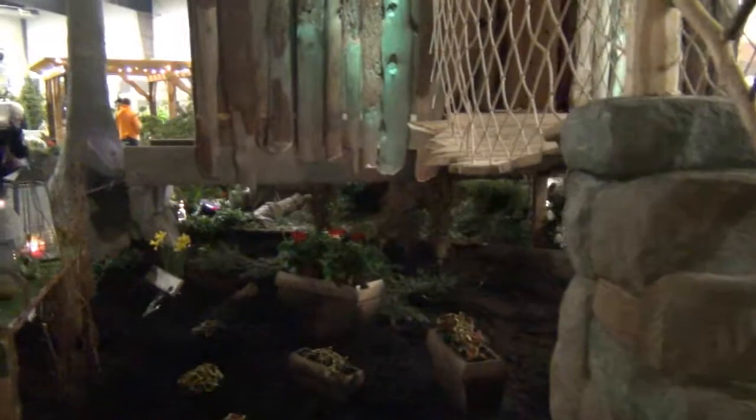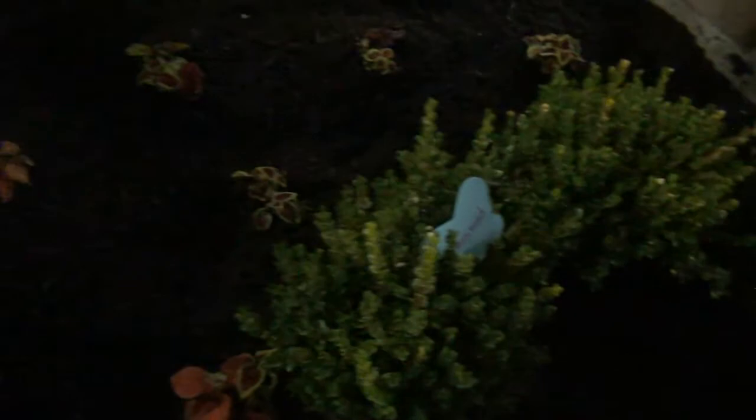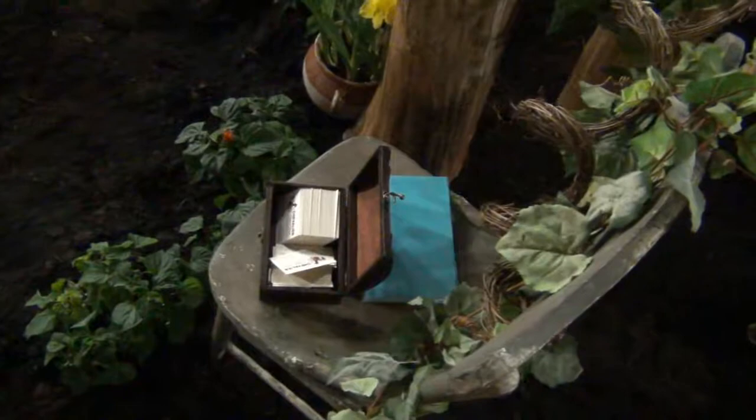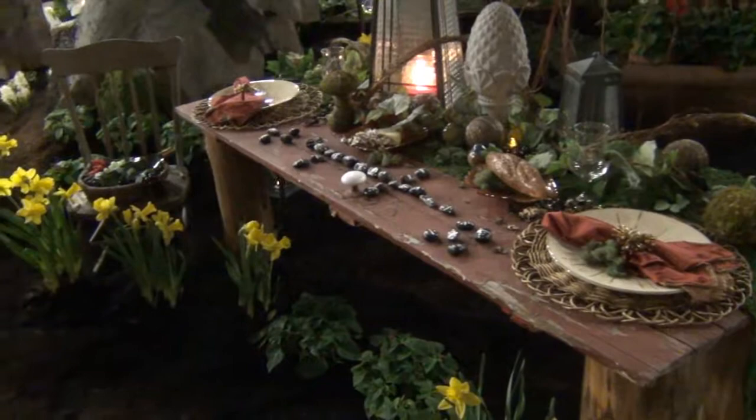Really cool. It's got a nice little, like, wooden bridge walkway thing, kind of like you would find at a playground. Those are some boxwood shrubs. There's a bunch of different coleus in there. Some really cool stuff. I took a card right there. That was my hand, sorry. Just some really, really neat looking stuff at Plantasia. They do a fantastic job with all of the arranging of the flowers. More daffodils. Such a beautiful yellow.